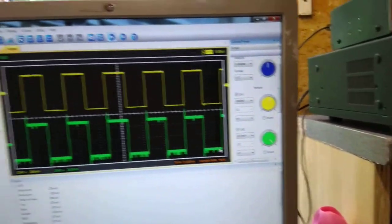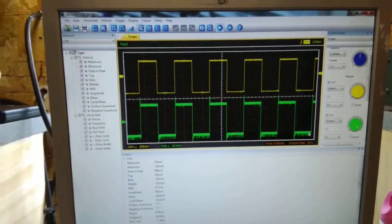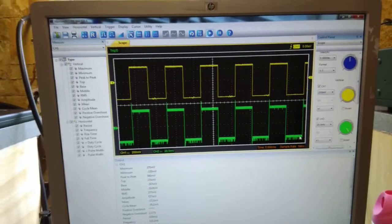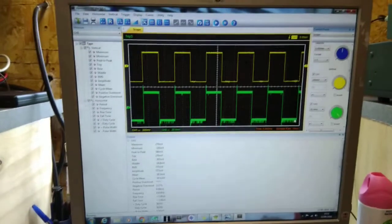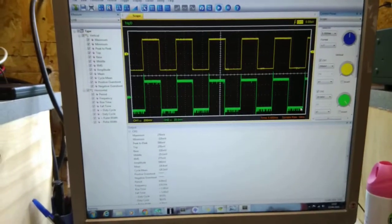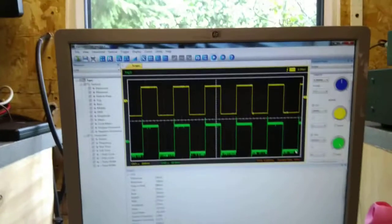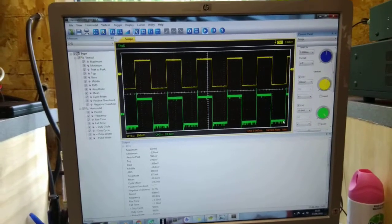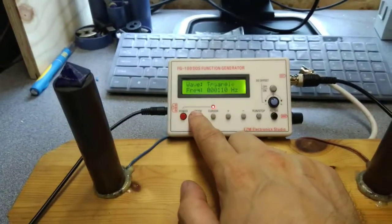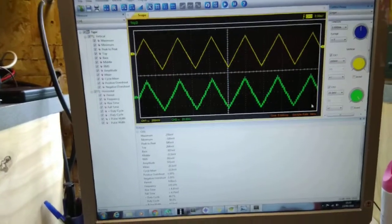It's a very nice oscilloscope anyway, and the program is also very good. The Hantek is not bad. I like to use it for different purposes. So anyway, I want to show you that this machine works fine. It's connected and really doing something. So run, okay, stop. I can change it to triangle. Okay, run. You see triangle. So it all works fine.